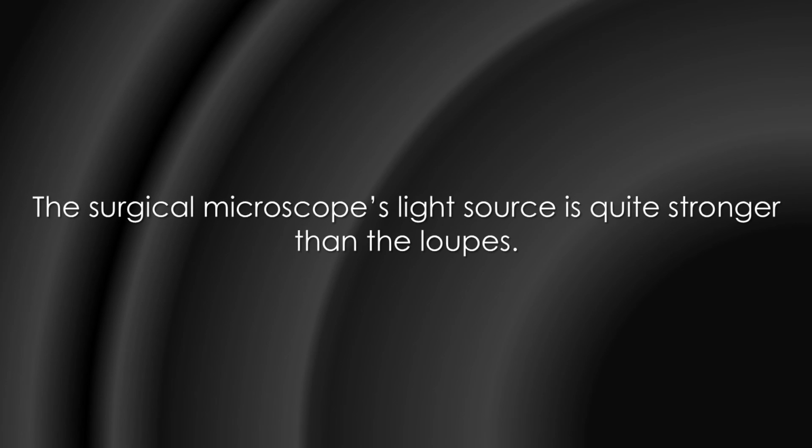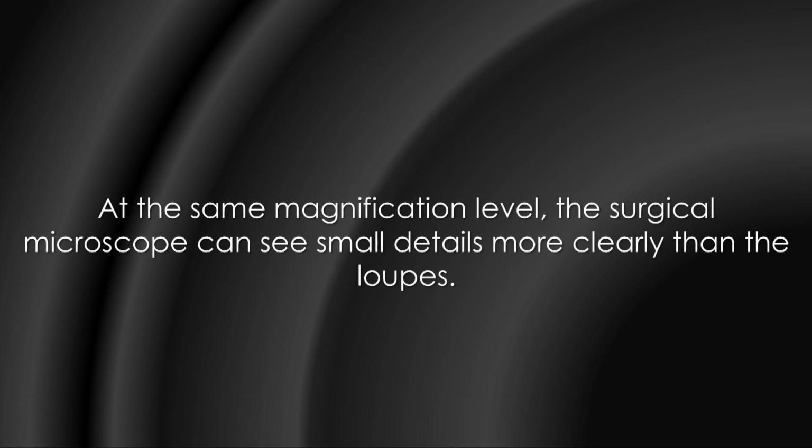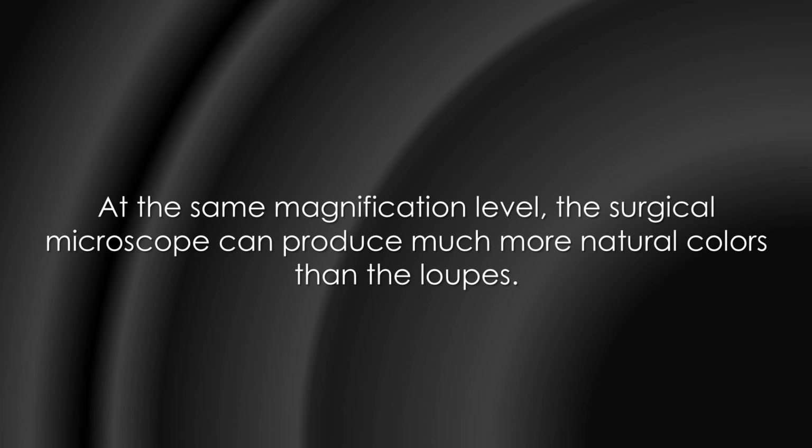The surgical microscope's light source is quite stronger than the loupes'. So number 3, at the same magnification level, the surgical microscope can see small details more clearly than the loupes. Number 4, at the same magnification level, the surgical microscope can produce much more natural colors than the loupes.